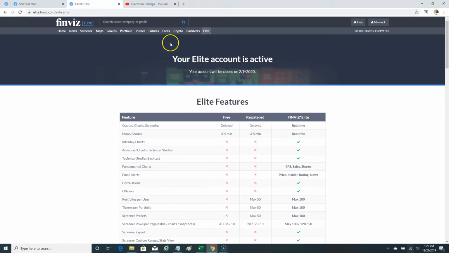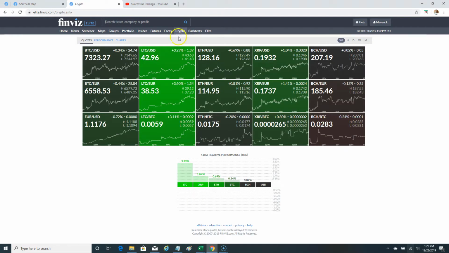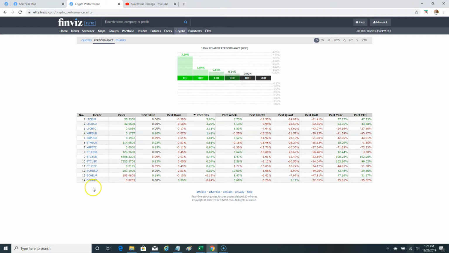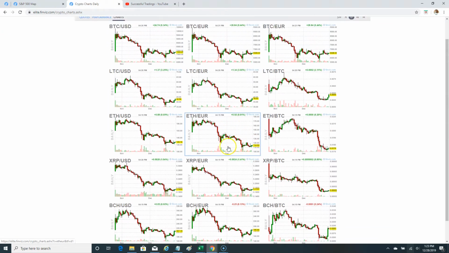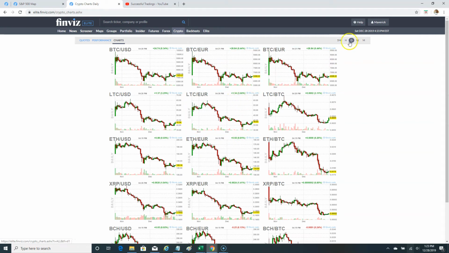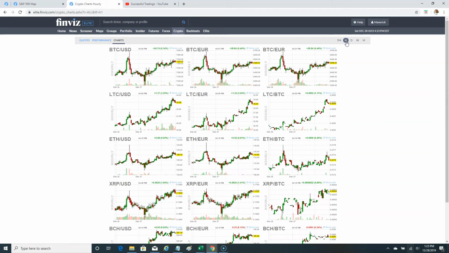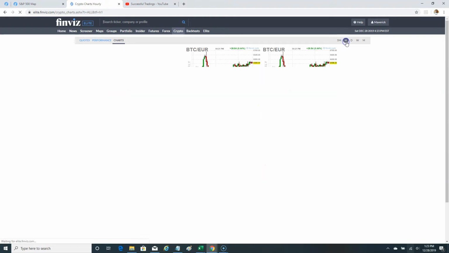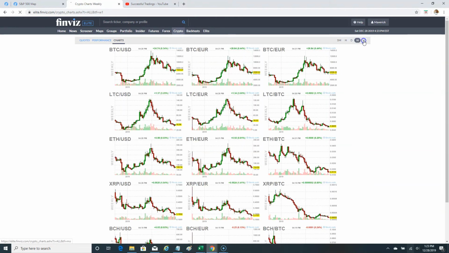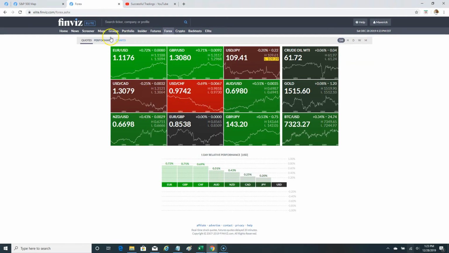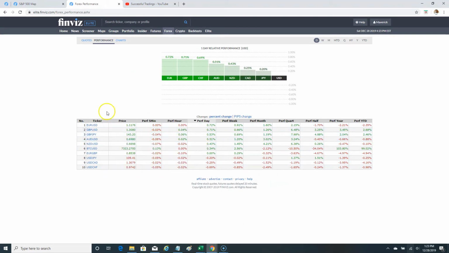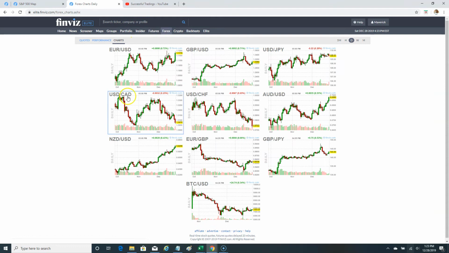Okay, so what else? Crypto is available. And the nice thing here is, notice the ease with which we can navigate across the menu. And my favorite is when we ask for charts, it does not take that long for all of the charts to pop up wherever you are. And as usual, granularity of your views: 5-minute interval, hourly interval, daily interval, weekly interval, or monthly interval. So Forex is also available. Here are the pairs that are currently offered, up to 10 of them. And if we click on charts, look how fast it just comes up for analysis.